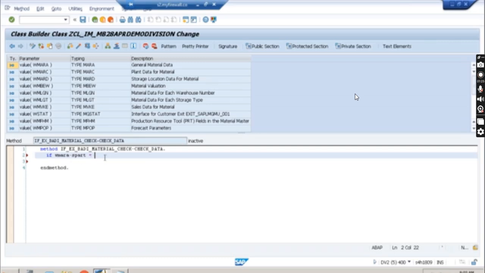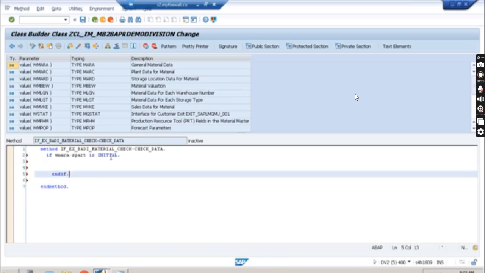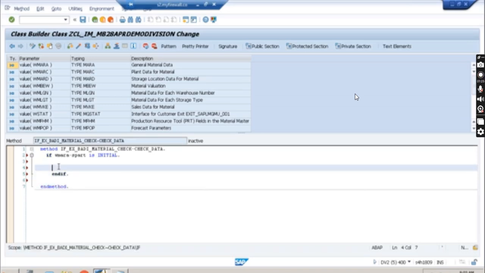So if WMARA-SPART is blank, that means it is initial. In that case, you have to display the message, please enter the division field.